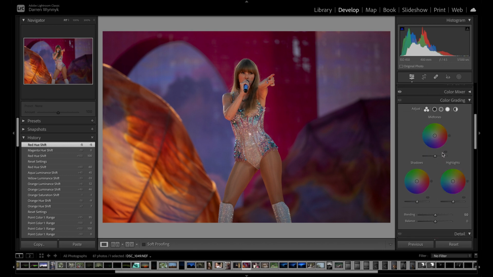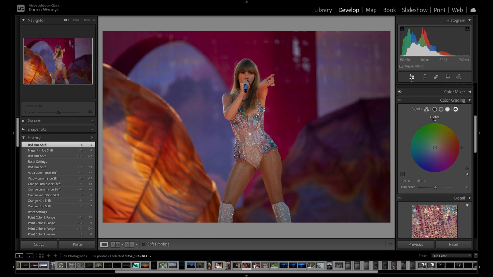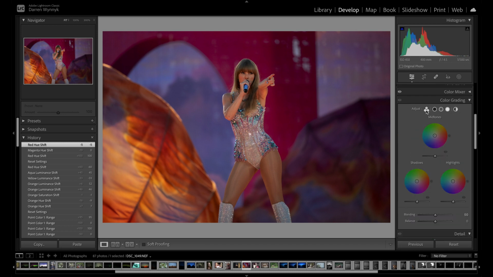And we get some similar stuff here actually. Where it says adjust, you'll notice we've got these 3 circles just like we have here. And we can click on 4 more. And it tells you what they are. And essentially you can adjust various things. And there's something that I really find useful.